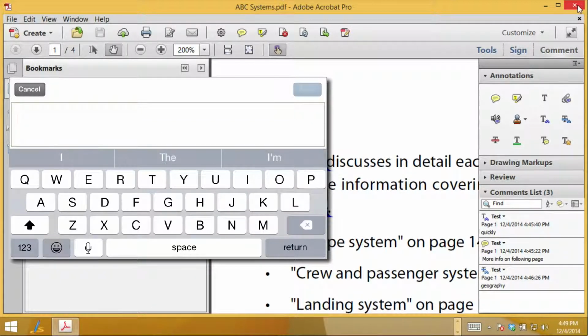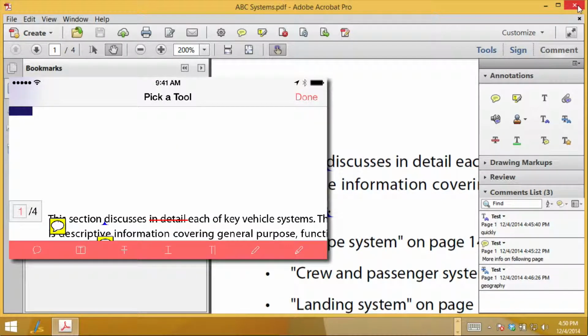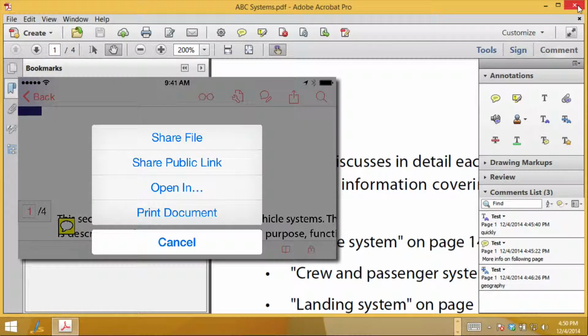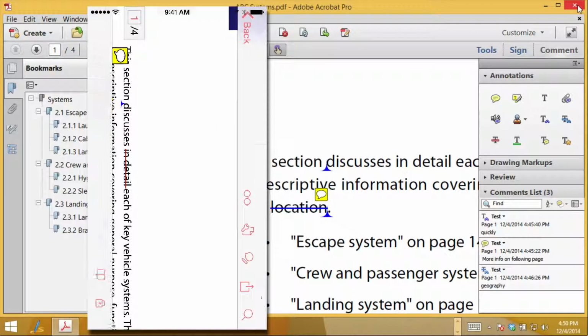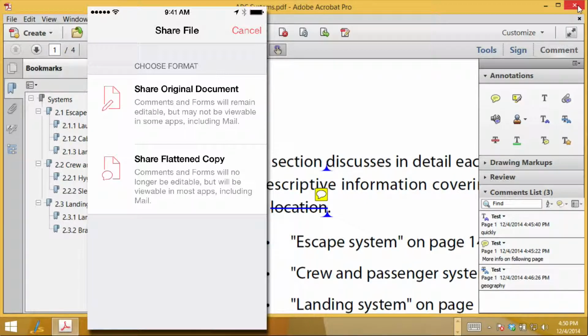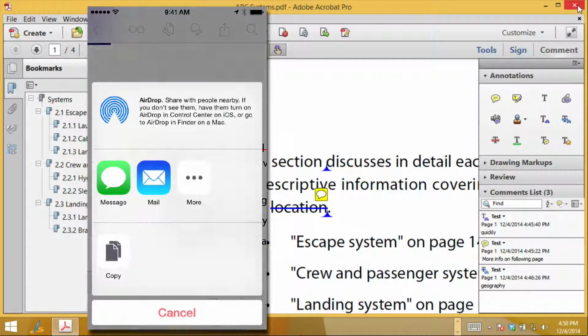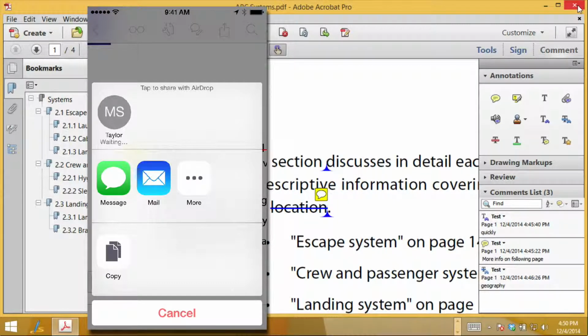I want to be accurate with that because this will be going back over to FrameMaker, so I want the most accurate insertion and text that I can have to make it as automatic as possible when I get to Frame. Now that I'm done with my editing, I just have to send this file back to my computer so that I can import the PDF comments from both the PC and from mobile into my FrameMaker file.